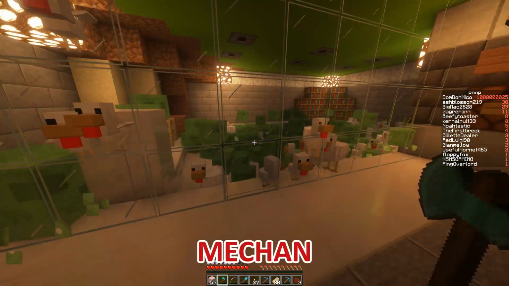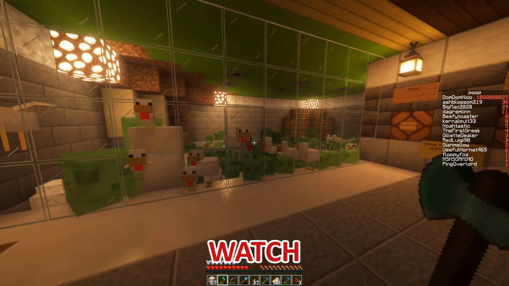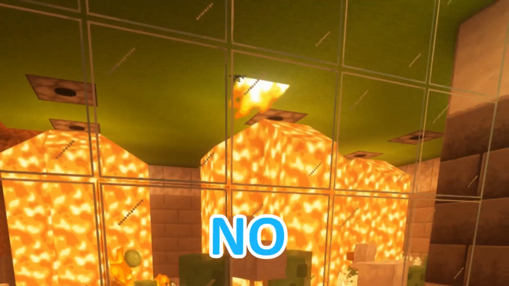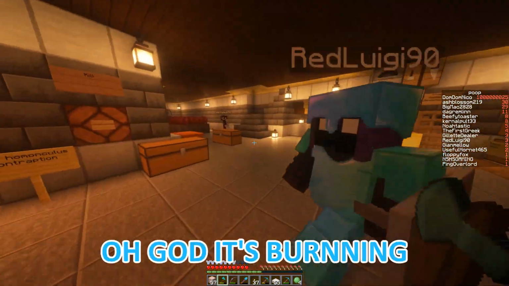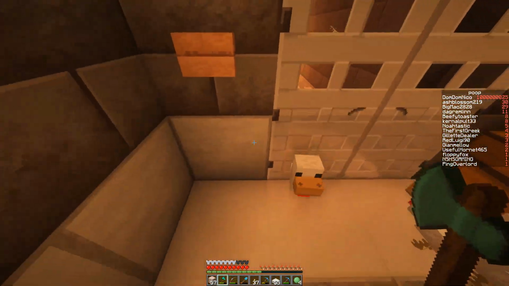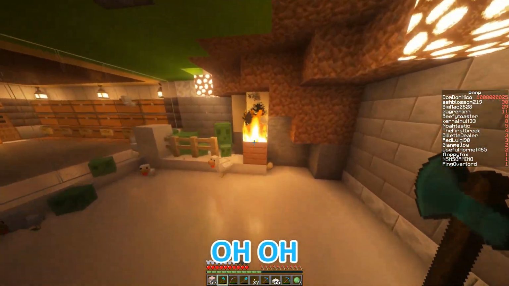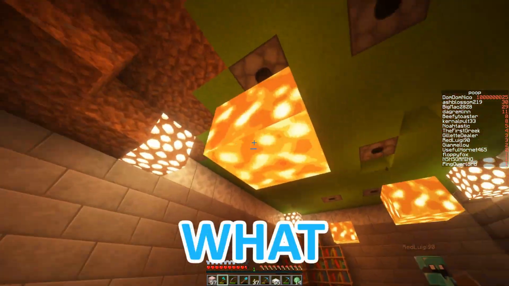I have a failsafe mechanism. Give me 2 seconds. A failsafe mechanism? Yeah, watch. What is it then? No, dude! Time to incinerate the slimes. What is he doing? No, it's gonna burn! Oh no! Shut it off! Oh god, it's burning down. That is bad. This is not good. Okay, wait. Oh, hold on. We're good. The fire's out. No! What? How? Ah!